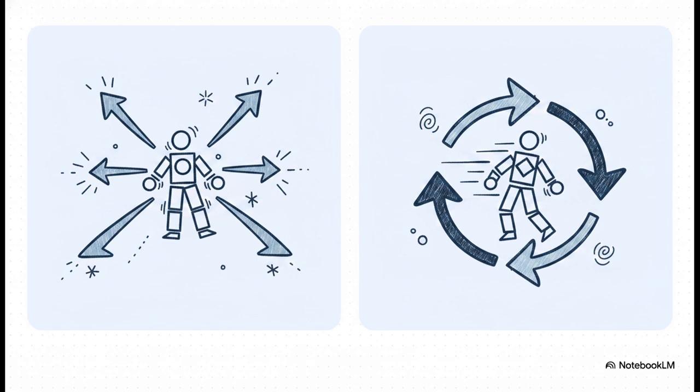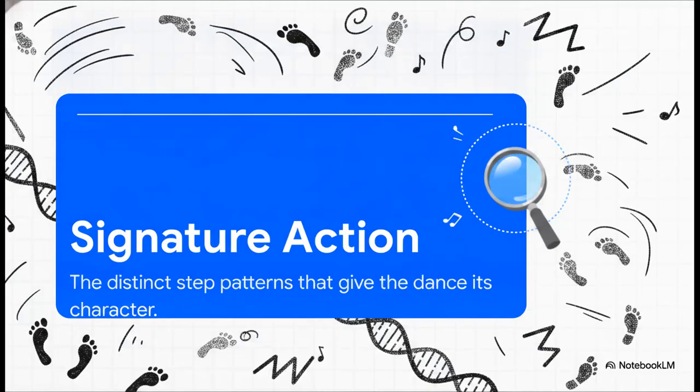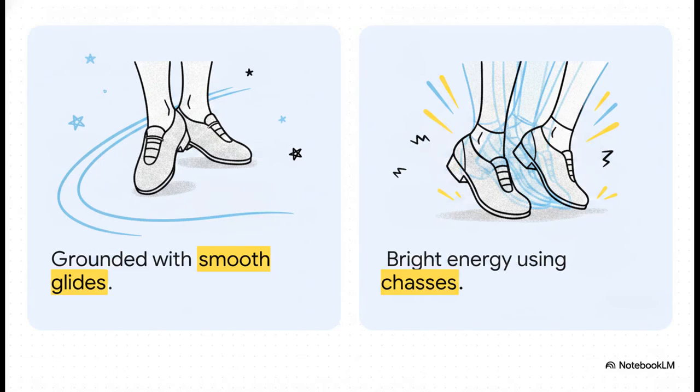Now for the specifics. We are looking for signature action, those distinguishing step patterns that define the dance's true character. The crucial point here is that Foxtrot commonly features smooth glides and progressive movements. It stays grounded, and its flowing timing totally supports those lyrical, sweeping lines we just talked about. Conversely, Quickstep is all about lively chases, those quick side-together side steps, and incredibly fast rhythmic passes. These specific step patterns are exactly what make Quickstep feel so bright and playful, rather than continuously gliding.